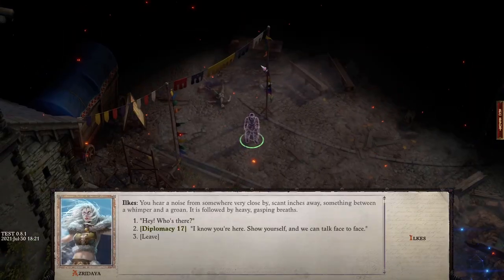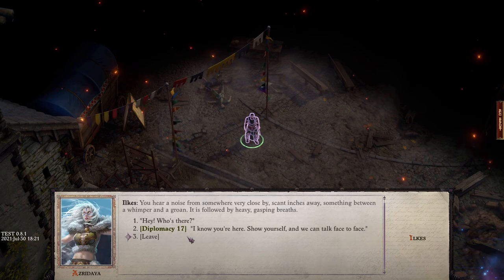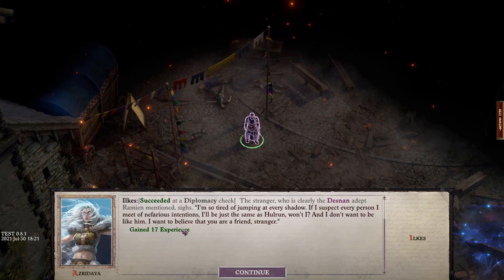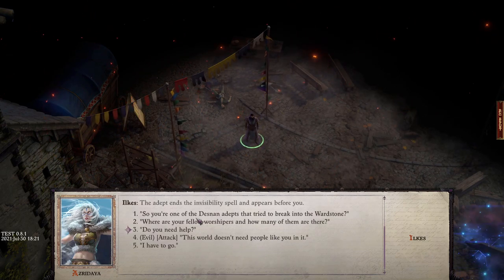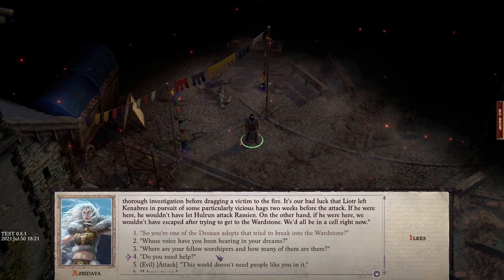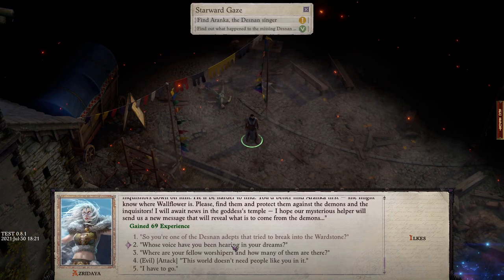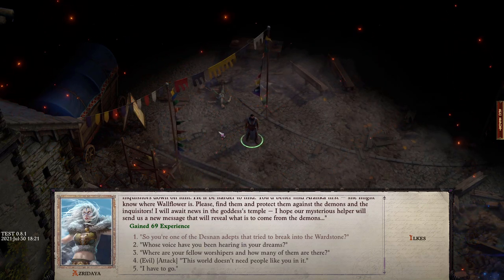Okay, and then after that, we want to head this way, and we'll run into Ilks. And we need to pass this Diplomacy 17 check. Alright, we succeeded, so that's good. You can talk to him. And anyways, the option that you really need to get to is, do you need help? And whenever you ask him that, he'll be happy and he'll give you the next part of Starward Gaze.